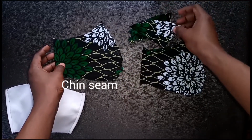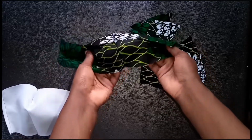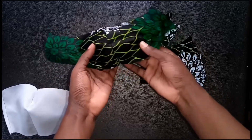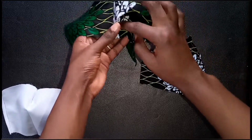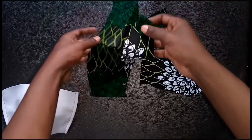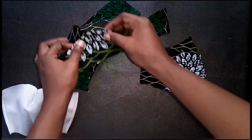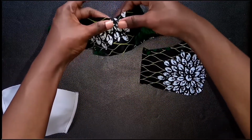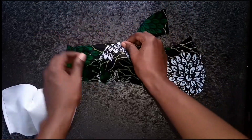Now we want to take 1 piece of A and 1 piece of B. Find the seams that go at the chin on both pieces and place them right sides facing each other, just like I'm doing right now. And then you go ahead to sew that down, and that is for the first face piece.